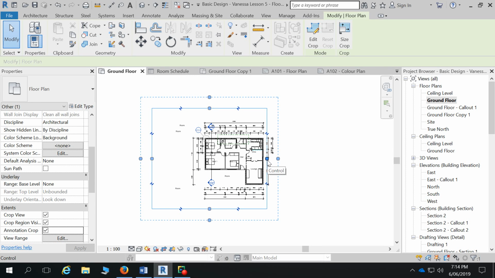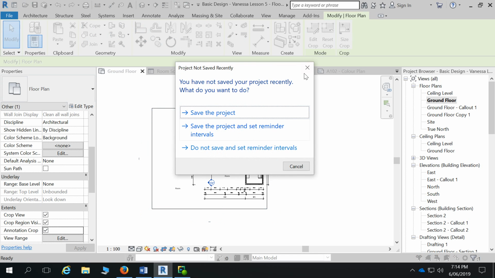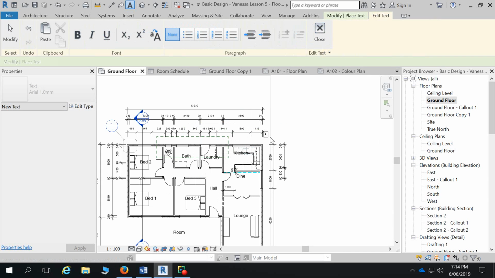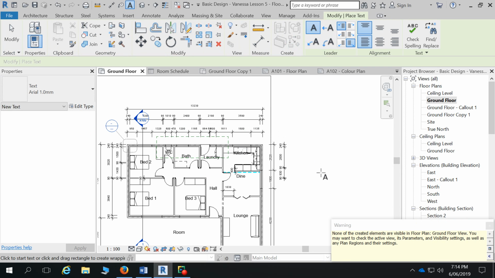Anything outside, so annotation crop is the other one that may not come up straight away, but it's under the properties. It's got annotation crop. So any annotation outside of that, so if you have really long text and it goes outside your annotation crop, it'll get cropped, so it won't appear.